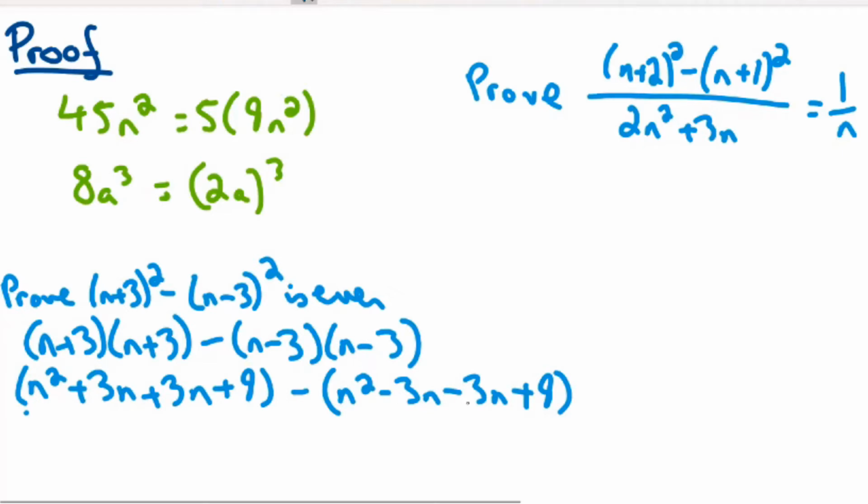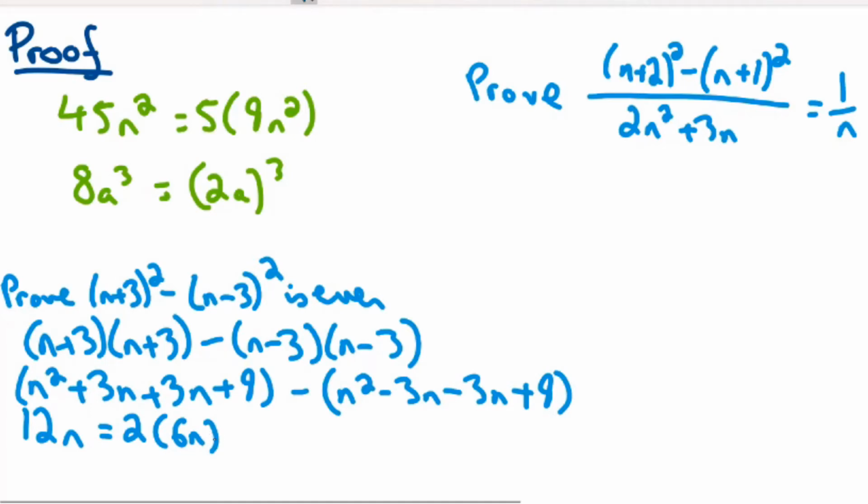Here, minus 3n minus 3n is going to be minus 6n. 6n minus 6n. Again, you've got a minus and a minus turning it into a plus, so it's actually 6n add 6n. That gives us 12n, and then 9 minus 9 again cancels. So this all just becomes 12n regardless of what n is. To then show this as even, though yes we can see 12 is an even number, you want to make it very clear and explicit: factorize 2 out, because 2 is what determines if a number is even.